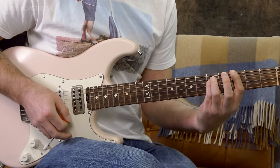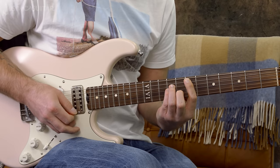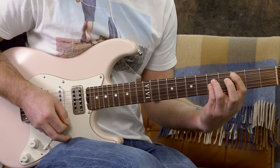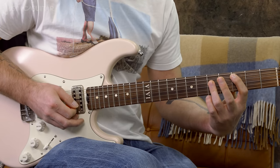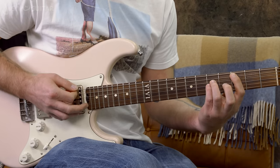If you've got a little bit more dexterity in your fingers, you want to try just here, adding the minor note in here with the second finger, and then going back to the C. Sometimes I think I'm hearing a C major, like a proper bar chord there. Could be a couple of guitar layers going on there.